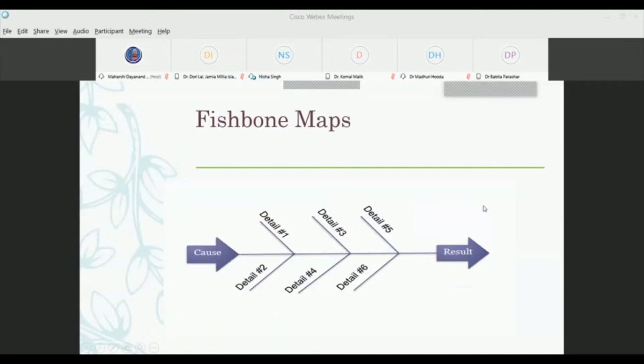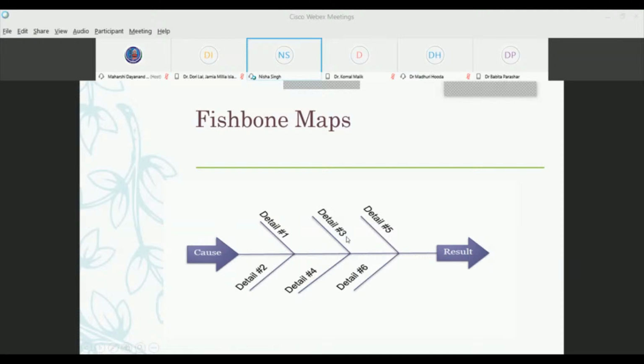Then there's another kind of concept mapping, which is known as fishbone maps. This is basically used in problem and solution, cause and effect kind of relationships. So you have the cause on one side, and then as you go on both sides, like a fish bone, just try to recall the skeleton of a fish. It has rib-like bones on both sides. So you write the details or the problem, the causes. It could be because of this, like corona. It could be because of tourism. It could be because people eat non-veg.